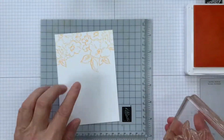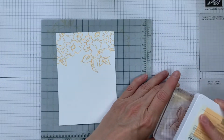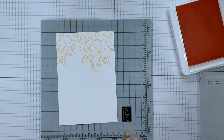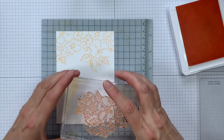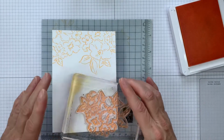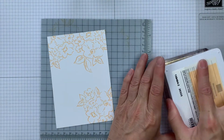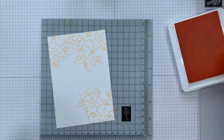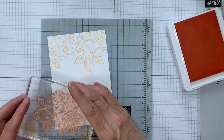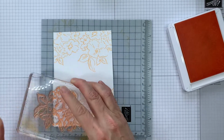Now I'm not going to worry too much about small gaps because we will probably cover that up with a panel in the centre, but I'm now going to just rotate it again and stamp it here in this corner. And this sort of image, which is a non-symmetrical one, is a great one to use because you can then go back and fill in a little bit some of the corners that we've got. So I'll just do that.